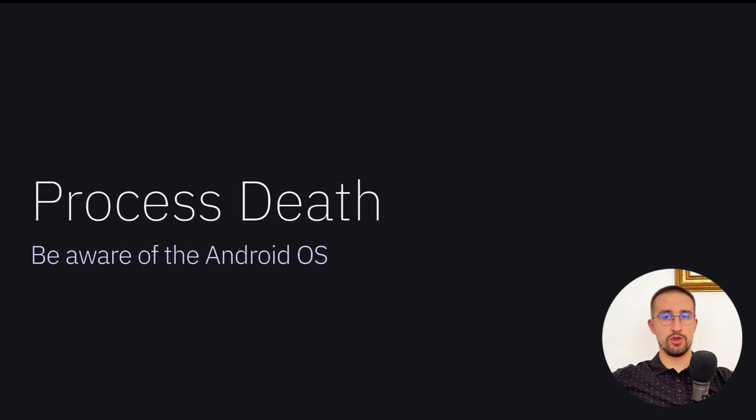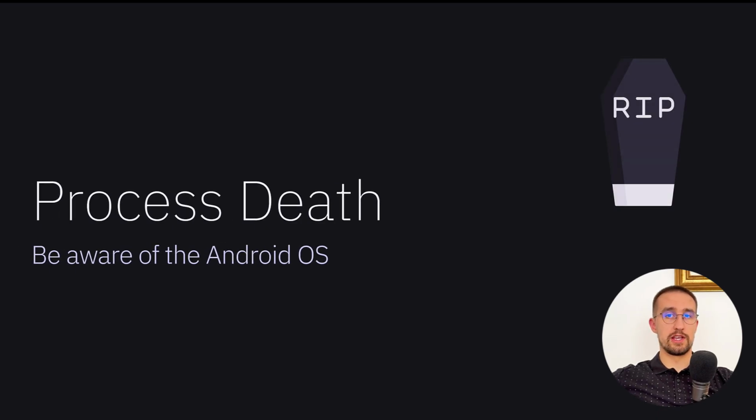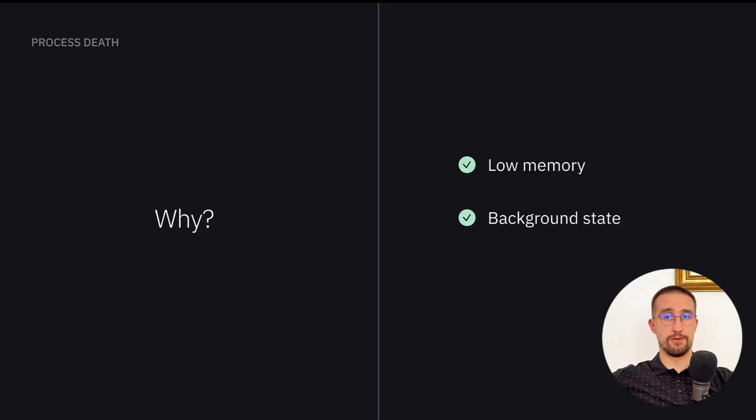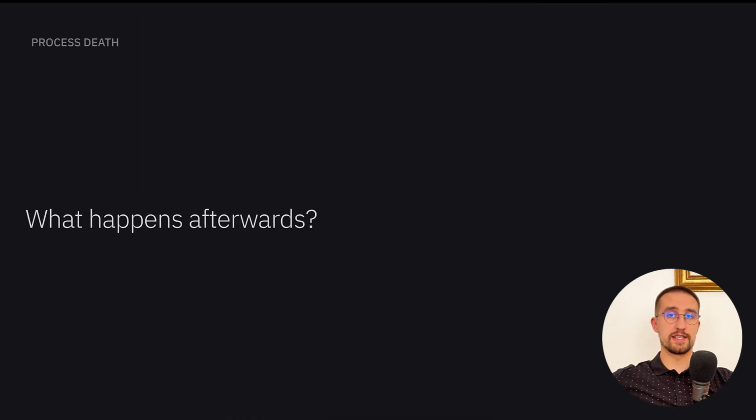So in Android, the process death happens when the operating system tries to kill your app process to free up some resources, usually RAM. The process death can happen for a few reasons. The operating system tries to reclaim the memory by killing some background processes. If your application is not in the foreground or actively used, it's more likely to be killed by the OS. And third, your application becomes low priority when a user switches away from your app, which means there is a higher chance that your application gets killed.